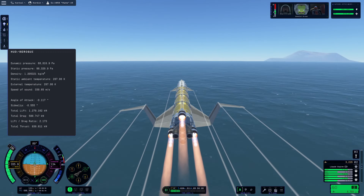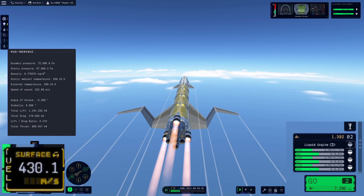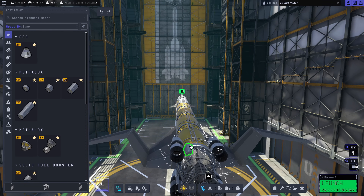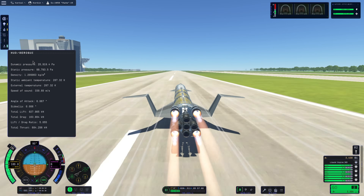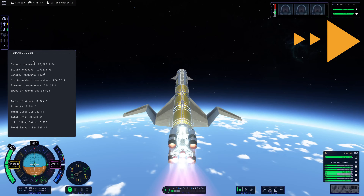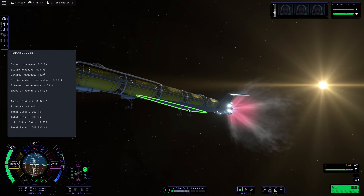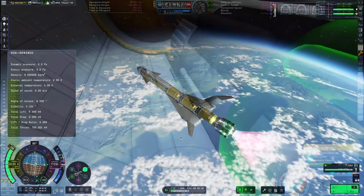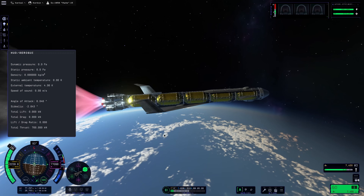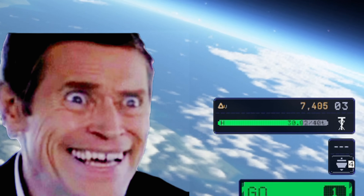We're going with three whiplash engines, trying for a minimum because that's weight we have to carry around later on. Three seemed to be inadequate to get us up to the activation speed of the ramjets before we ran out of fuel. We need extra fuel for our ascent at Lathe, so we need to use about half our fuel for the Kerbin ascent and save the rest for Lathe. Every bit of fuel we save is less we have to use on our ascent at Lathe. This last test run with four whiplash engines performed a lot better, and I even left the landing gear down the entire ascent — something I do a lot. We ended up having 7,405 delta-V in orbit.